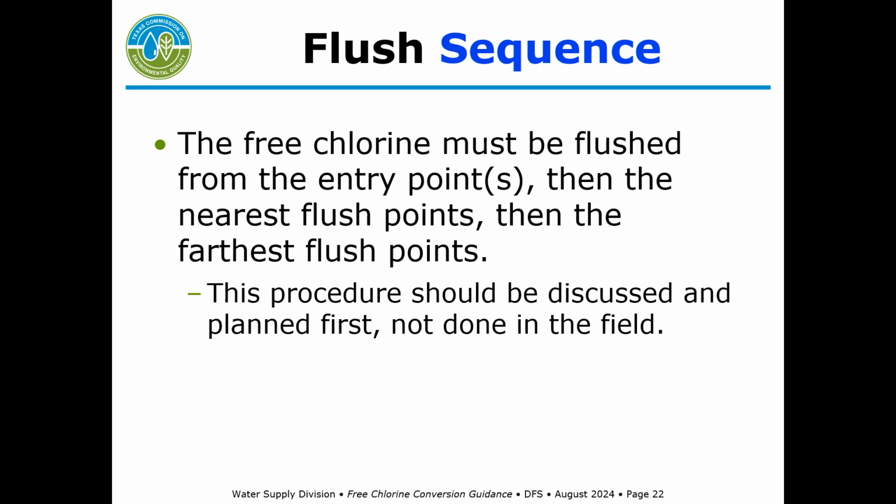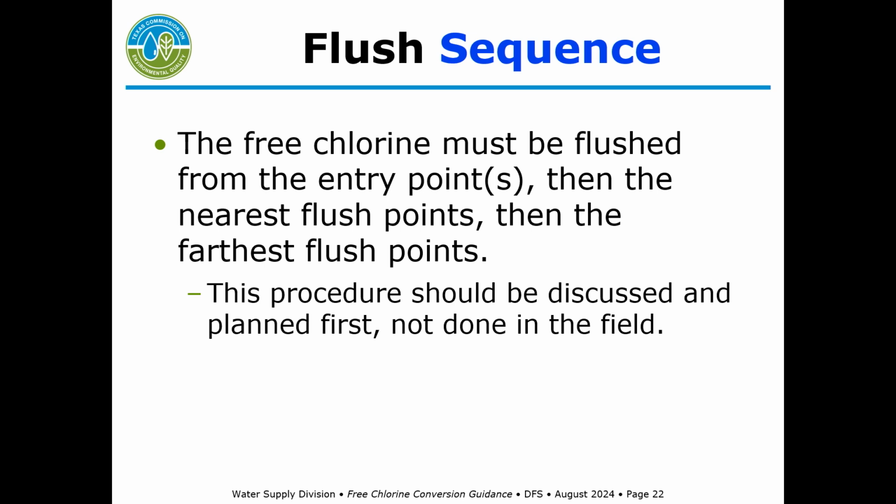All right, let's talk about the flush sequence. We talked about you need to flush from the entry points, but you don't want to just go immediately to the end of your distribution system and open up fire hydrant flush points. That's not the way to do it. Wherever your entry point is coming in, you want to have flush points near that entry point, and then successively work out to the end of the distribution system.